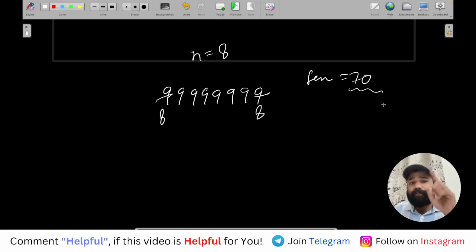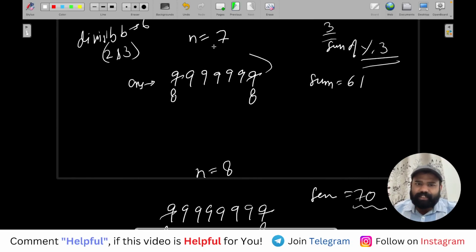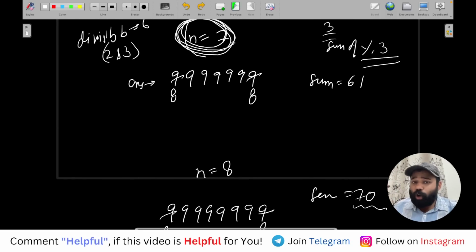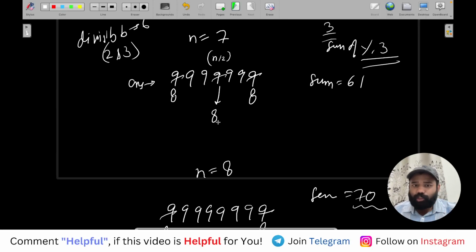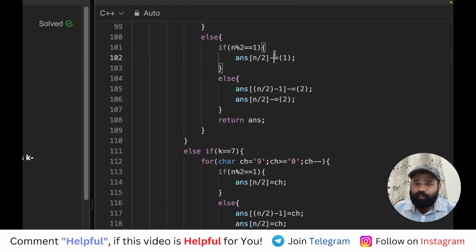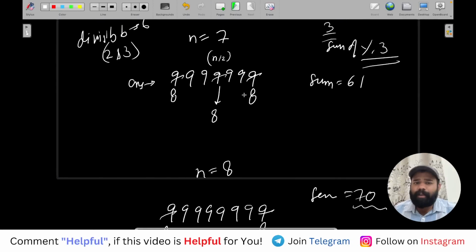अब मतलब आपको कोई एक वैल्यू कम करनी है. You have to do any one value less. So see guys, in this case, doing this one value less is very easy because here n is odd. So because n is odd, it contains odd number of elements. So I will take the middle element, this one, which is index number n by 2, and I will just make it 1 decrease to 8. तो अब हम क्या कर रहे हैं कि when n is odd, then we are just making my n by 2th index 1 decrease. मतलब I'm making it just 8. 9 to 8. ये तो easy है. अब you can see now it is divisible by 6.